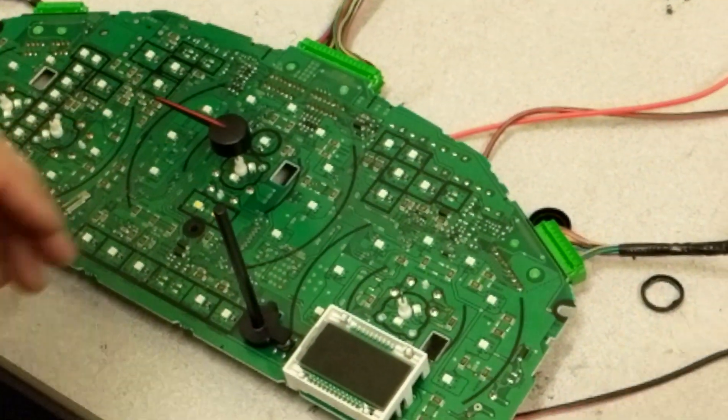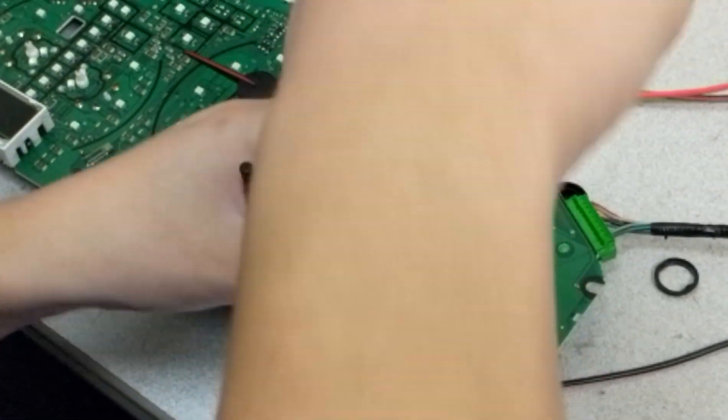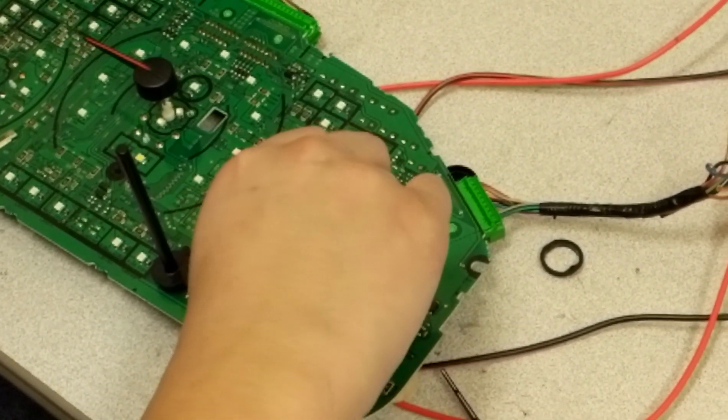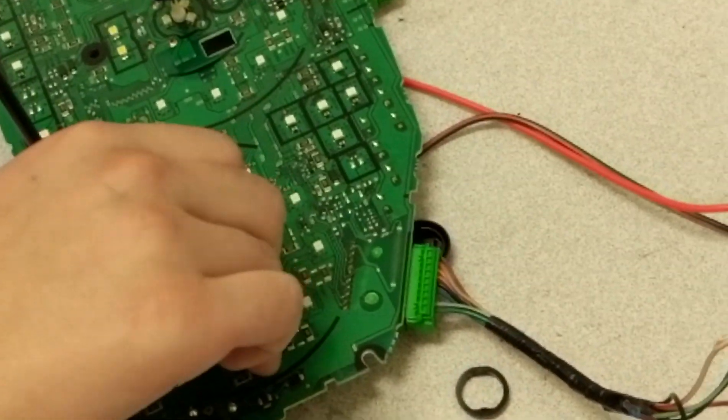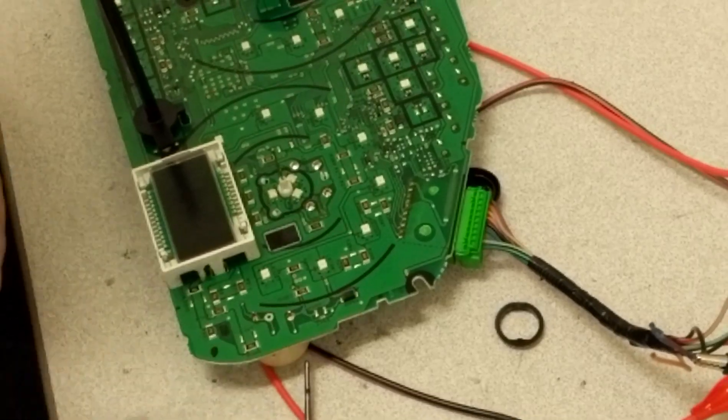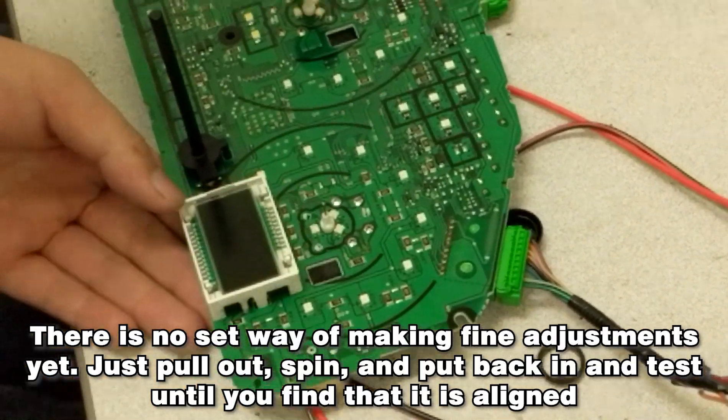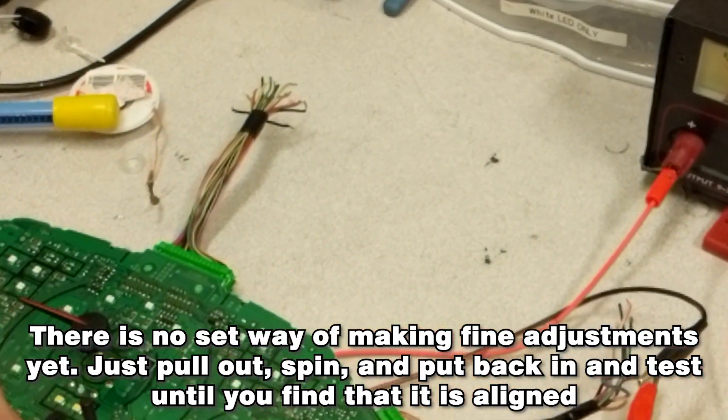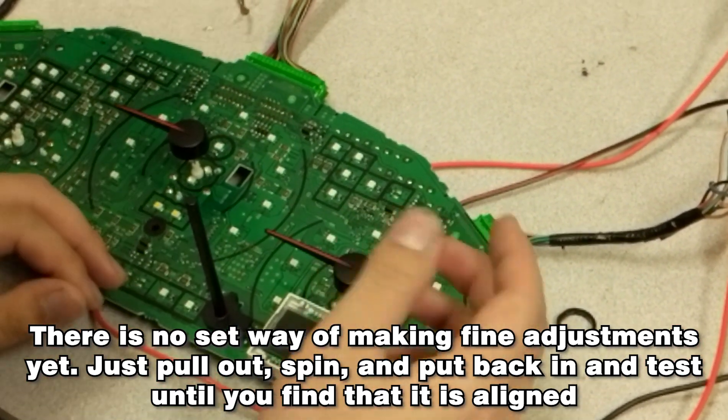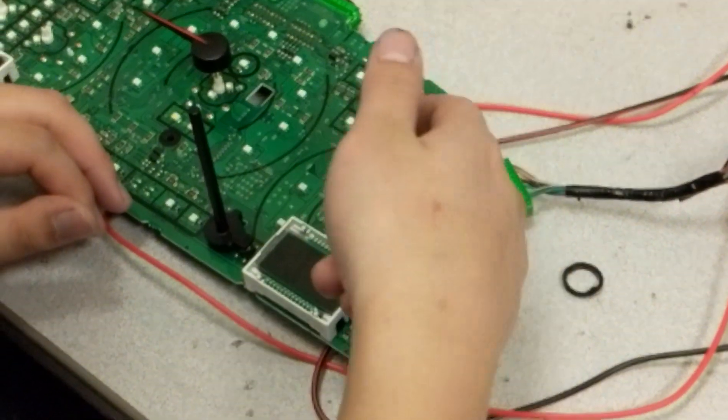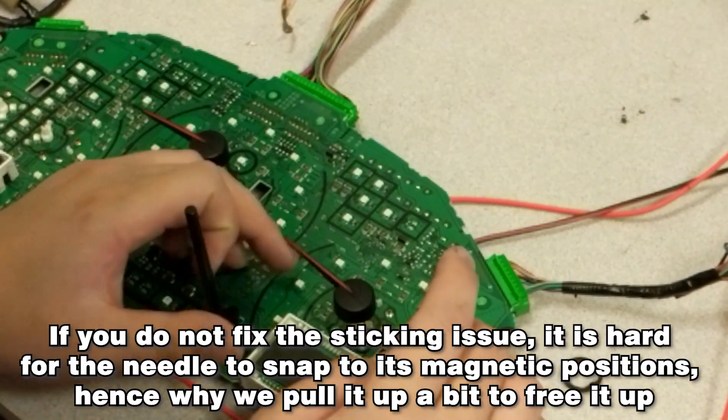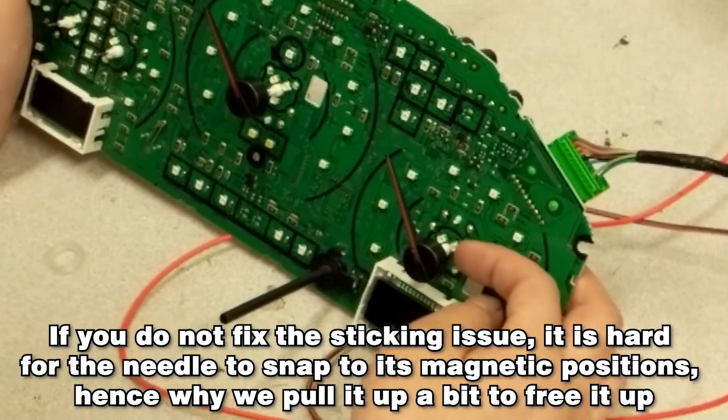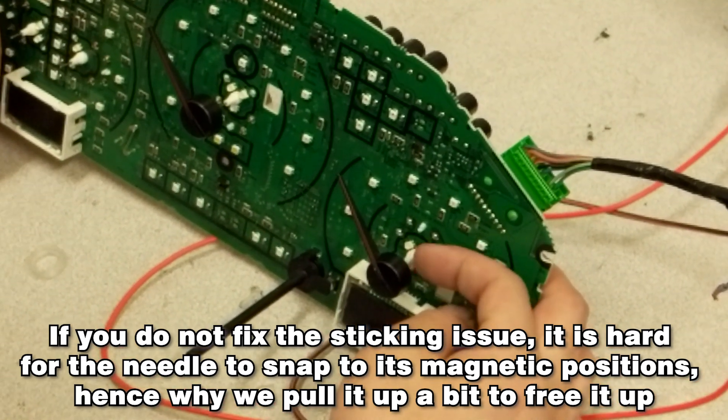So how I'm going to fix this is actually pretty straightforward. I'm going to pull this shaft out and I'm basically going to push it in a little bit and I can feel the gear and I'm going to actually twist it a little bit to try to get it to realign. We haven't found a good way to do it, but you can more or less guess and check and it'll be fine. So I'll push it in. Normally you would have to do that metal pin to reset the slot to be able to test it. However, if you pull up a little bit, it also should be able to reach its magnet point.